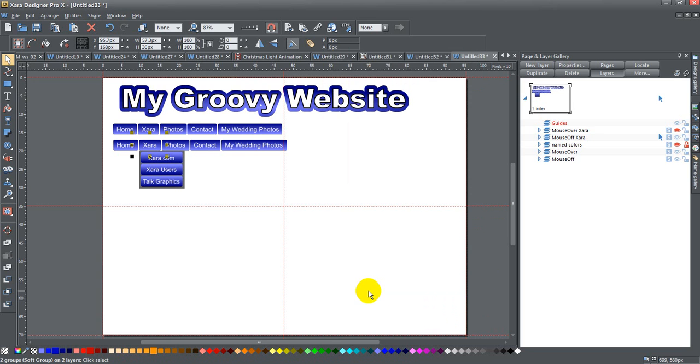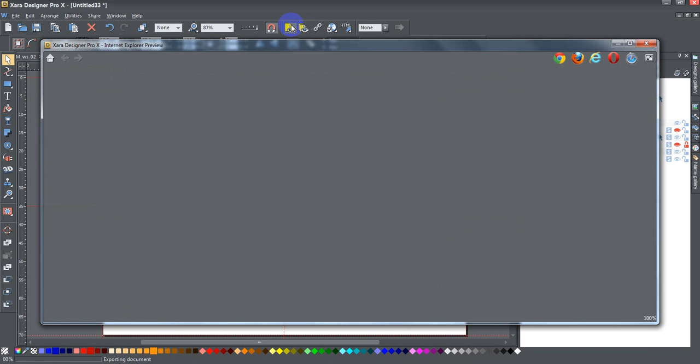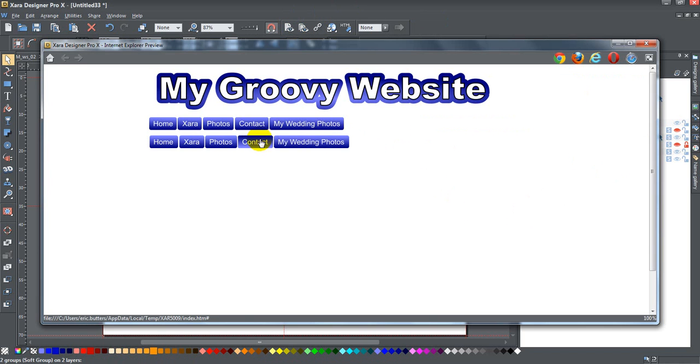Now, when I preview my site and I go from any one of these or go directly to this Xara button, you can see that that pops up and that each of these buttons works as you would expect them to. And they're not flat. They're, you know, graphically pleasing. They fit within the rest of the site, and it makes more sense with the way I want my website to look. In any case, that's how you do it.